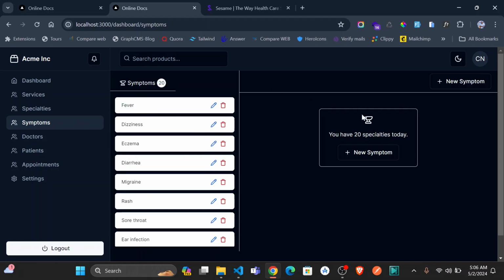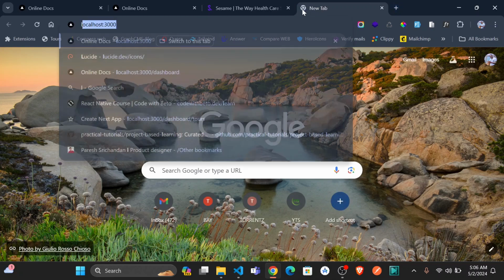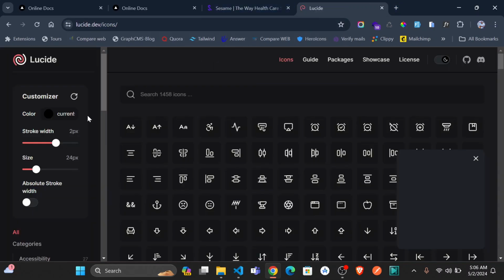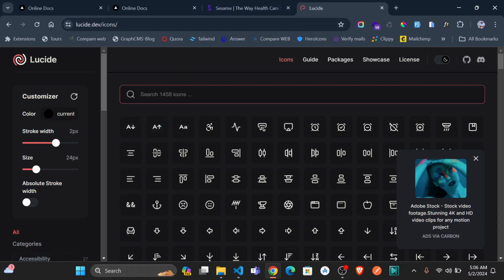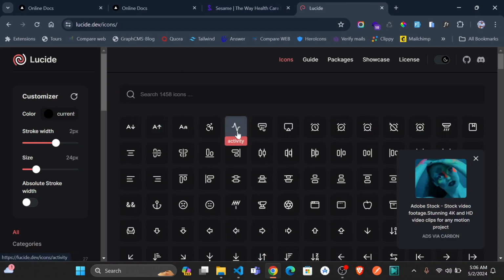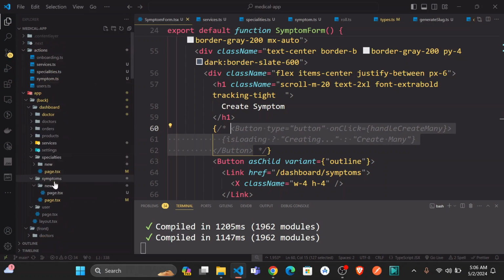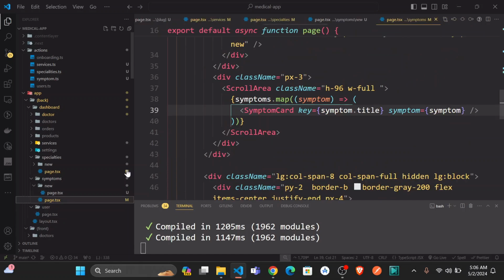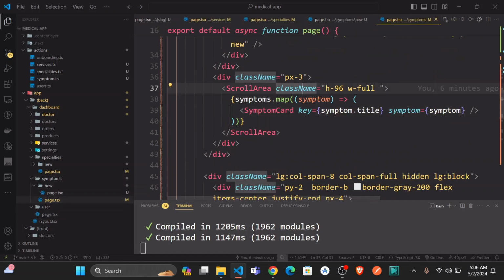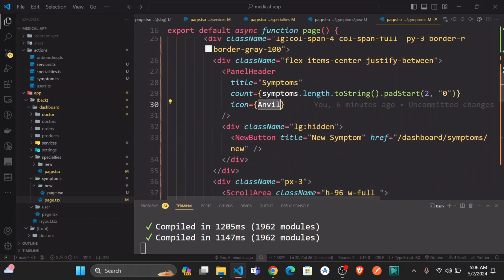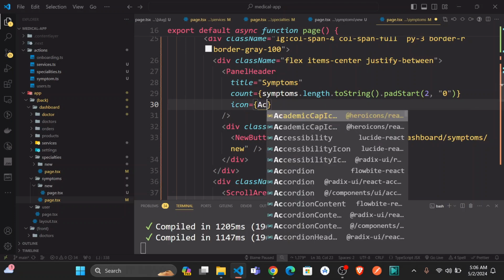Okay, we can just go ahead and also get an icon for this. And you can just use this activity thing. Just go to page, and on the page where we pass in the icon on top here, I'm just going to pass in activity.